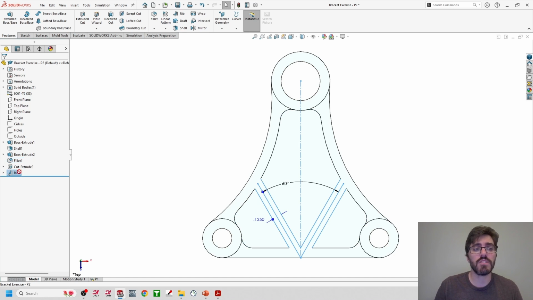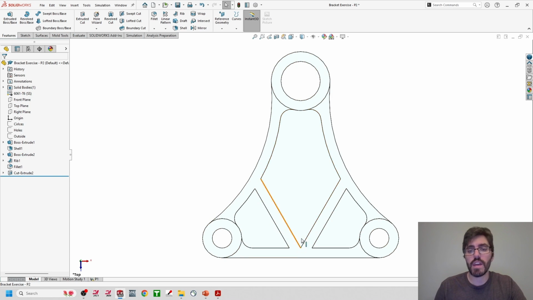I'm going to click on that rib feature, and you can see that it's attached to my mouse, and I get this little arrow that's going to loop back below a certain selection point, and it's going to drop that rib command wherever I release my mouse. So again, I'm click, holding, and dragging, and I'm going to pull this above the fillet 1 command but below this additional extrusion. And if I drag this right after this boss extrude but before this fillet command, it's actually going to drop this rib right there.